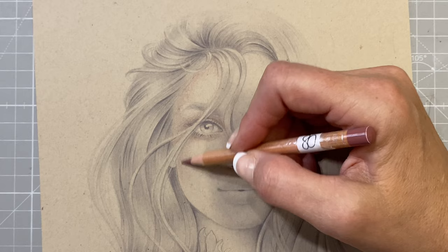But you'll never continue to grow and get better unless you start playing and experimenting with your colors. Again, it's just a piece of paper. If you do the skin tone first, and that's what I did when I started with portraits, and to this day it has kind of turned into a habit, if you mess it up, it's not a big deal. It's not a huge investment of your time. You don't have to look at the page and go, oh my God, I did all that work and then I messed it up. You're just playing.